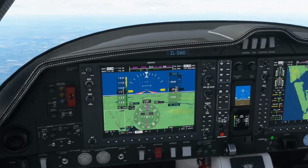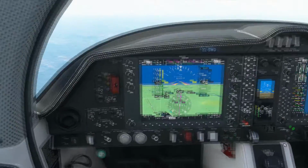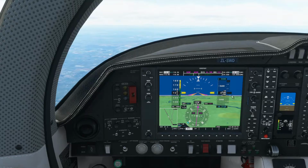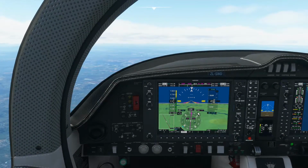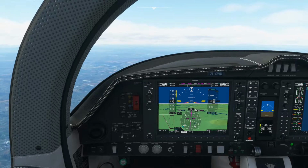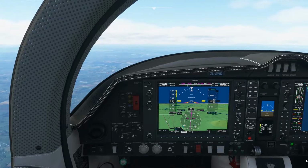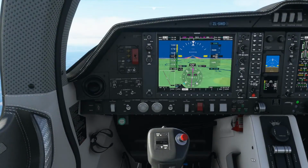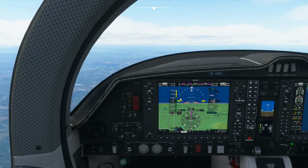So just kind of going over a couple things. It looks like we can get our takeoff flaps out at 136 knots and full landing flaps at 119. So we can put our first notch out pretty early, in all honesty. That's nice. Probably helps slow the aircraft down quite a bit. And then beyond that, 119 to get the last notch out, and it looks like approach speed's about 90 knots, somewhere around there. Just wondering what that button was. Pedal adjustment, that's pretty neat.